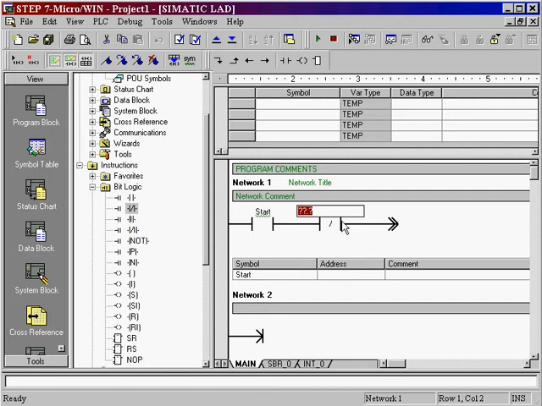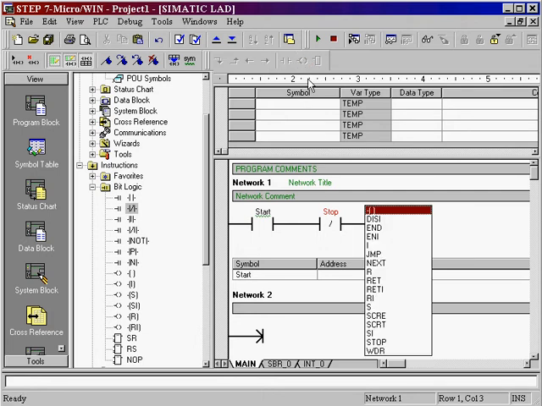The second method is to double-click on the instruction, and it places the instruction where the square cursor box is located. Let's name this Input Stop. You'll notice that the text has been changed to red. That indicates that it's an invalid symbolic name. That's because stop is actually an instruction that's used to place the PLC in stop mode. So stop is an invalid name, just as next or end would also be invalid symbolic names.